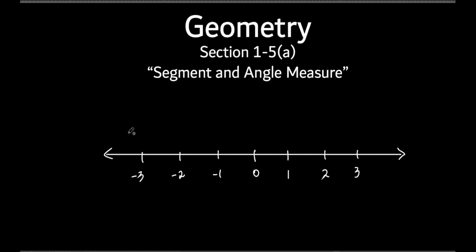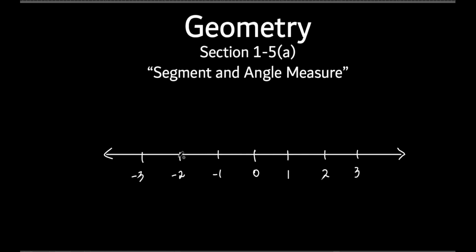In fact, any number really could be in the middle because it's a line. It keeps on going forever. So if you took forever this way, forever that way, where's the middle? It could be anywhere, couldn't it? Does it have to be at 0? Nope. It could be anywhere because it's just as far to one side as it is to the other side. All right, anyway, we're not going to talk about that.